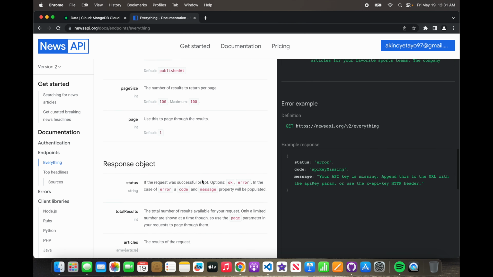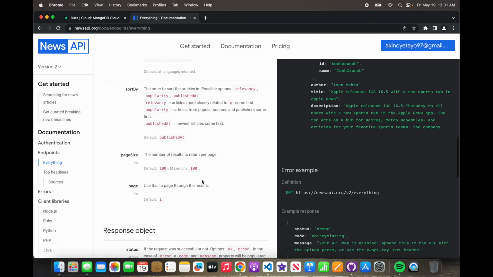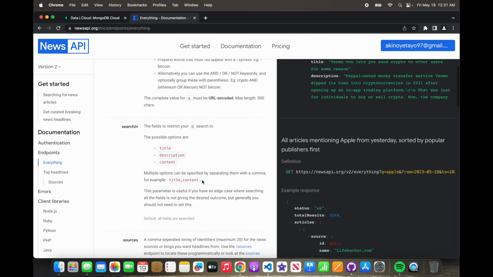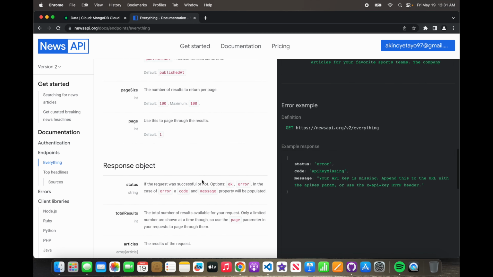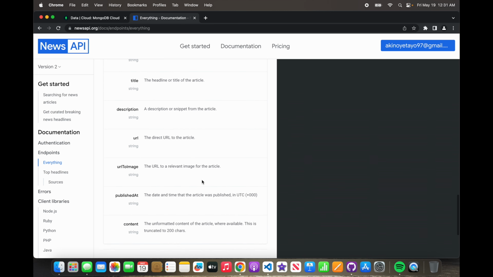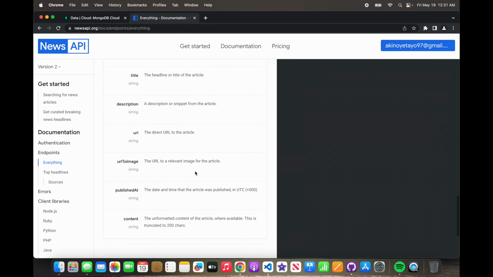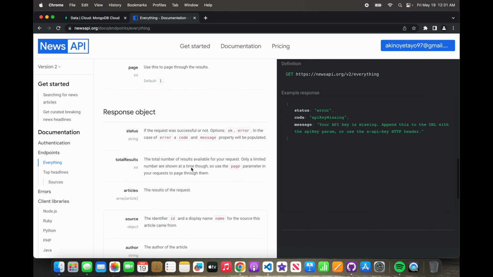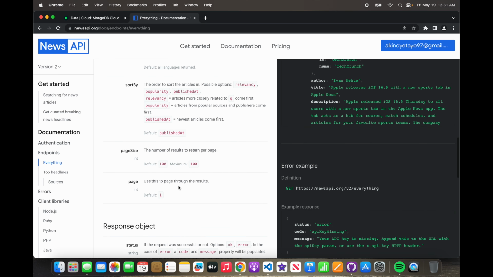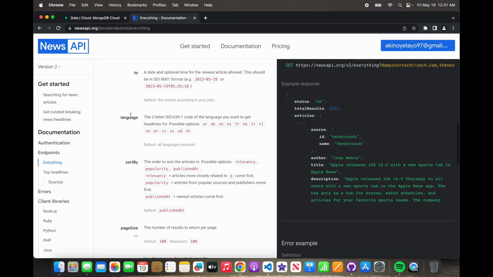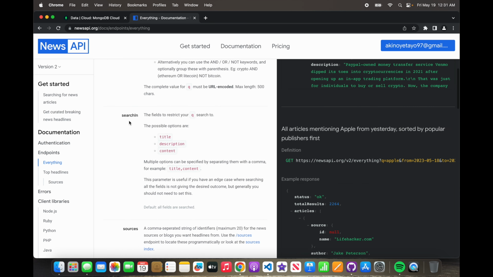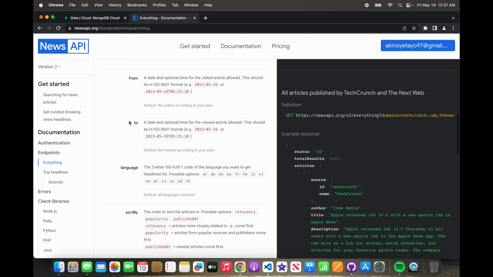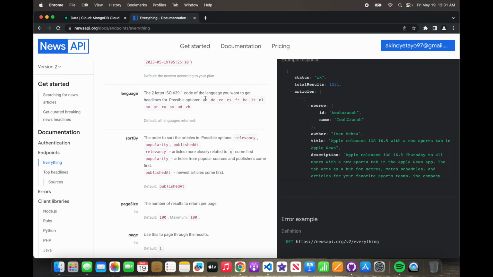So if you come down here to language, where is it? Let's see, that's a response object. So there it is. Language would be in the request parameters, correct? I think the default is English.